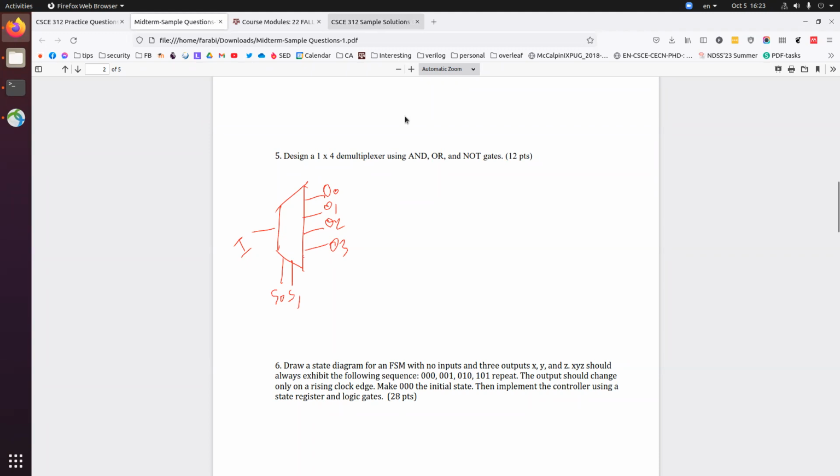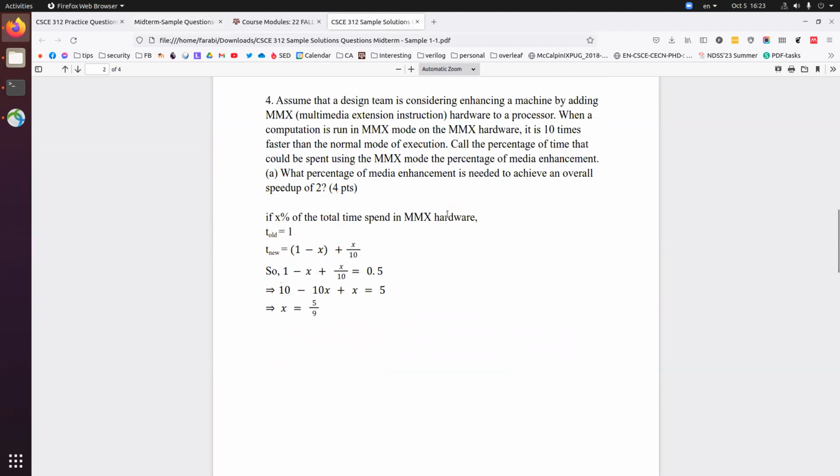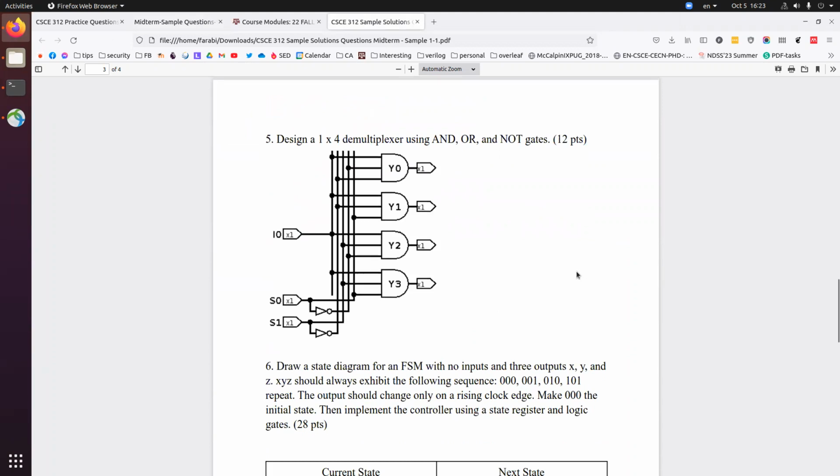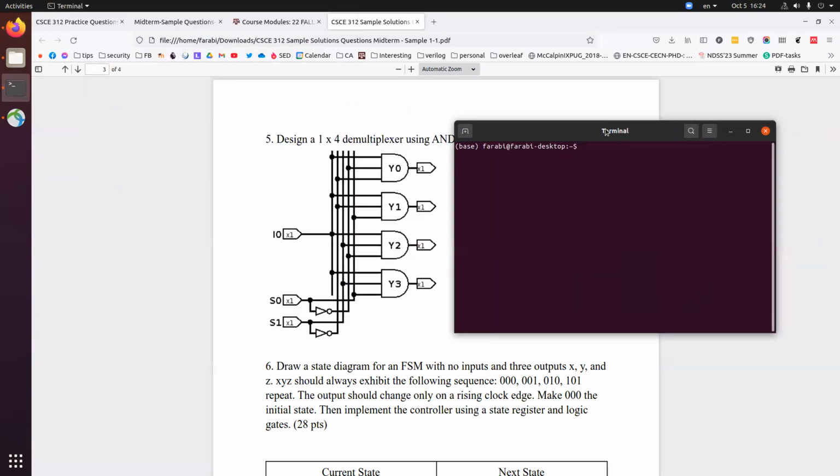So I've already uploaded the circuit here. It's again done on Logisim, so you can think about it. Since we have four options, these are four lines, and then we have Y0, Y1, Y2, Y3. These are outputs, and only I0 is the input that we have. So that's the one input for the demultiplexer, and then we have four outputs. So based on this, we should see the output working properly. So maybe I can show you this one.